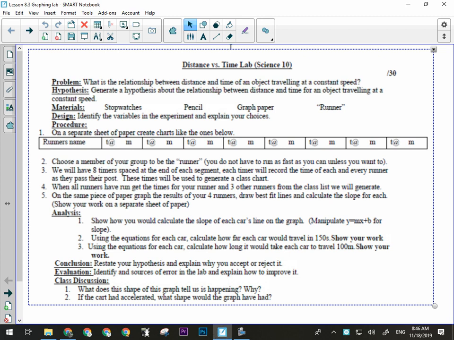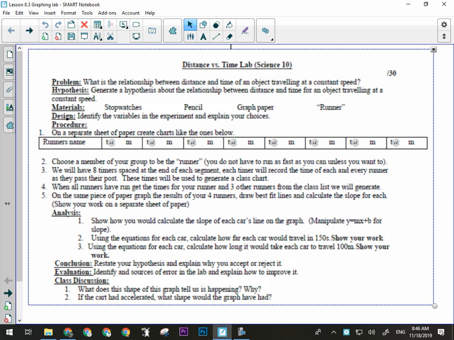Okay? Tomorrow, I'm going to go over in detail how a position versus time graph works. I just couldn't get the Chromebooks for tomorrow, so I had to shift my lessons a little bit. So I'm going to teach you about position versus time graphs tomorrow, but we're going to do the lab where we get the data and assemble them today. You can do most of this lab without really knowing how a position time graph works. Okay? So we'll walk through that, because we already know how to use y equals mx plus b, and that's the bulk of doing this.